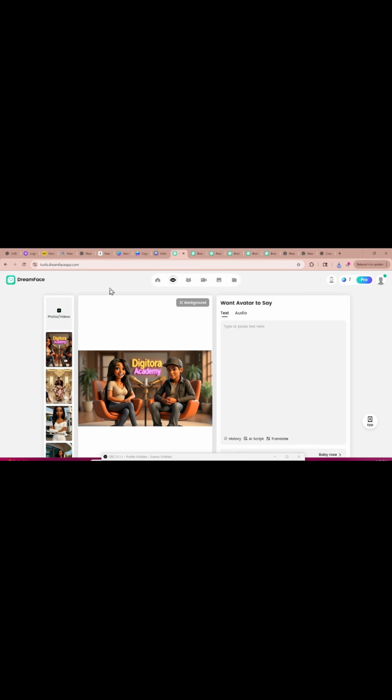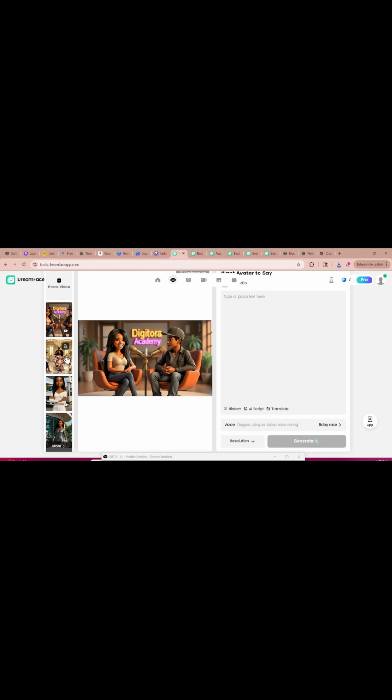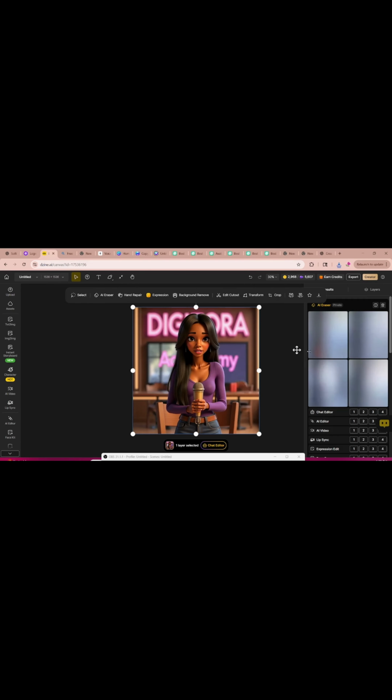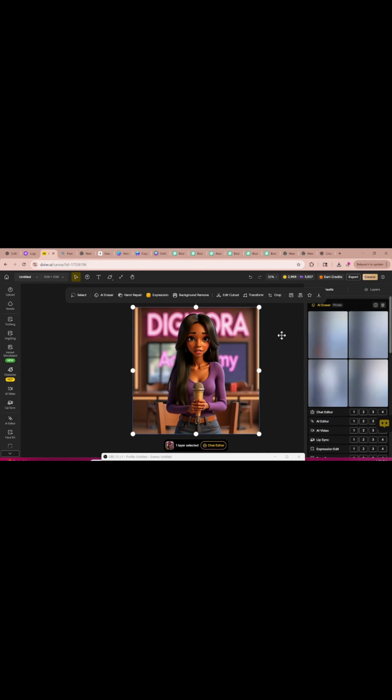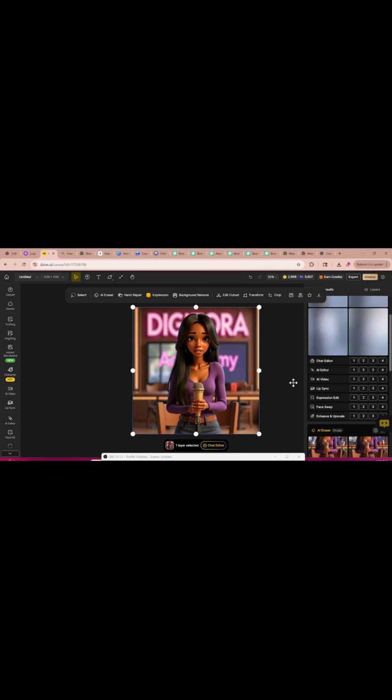I use both simultaneously. Sometimes I go back and it just depends on what it is that I'm doing. If you follow me, a lot of the AIs that I do, sometimes I do them in Dreamface. A lot of the other ones that I do, I also do them in design. So with her, you're catching me live at this point. This is me raw and unedited. This entire video is unedited, so I'm trying to think at the moment, do I want to do it in Dreamface or do I want to do it in design?